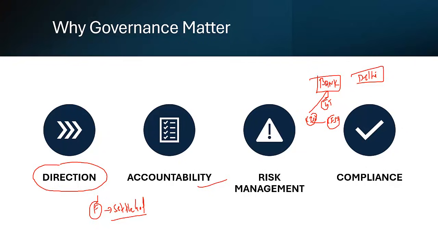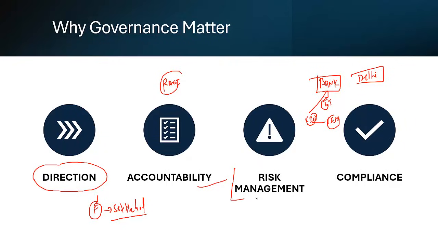See, it ensures your decisions are made responsibly, with clear accountability at every level. That's why if you notice in your company, you have a RACI matrix. So someone is responsible, someone is accountable, someone needs to be consulted and informed. Okay, so in a family, same, everyone has a responsibility. So a parent might manage the finance, older kids might help with the chores, and younger kids are responsible for their schoolwork. So governance ensures everyone knows their roles and can be counted on. So if anything happens, for instance, a family can quickly see who was supposed to do what, and hold them accountable. So they have visibility. So accountability is very important.